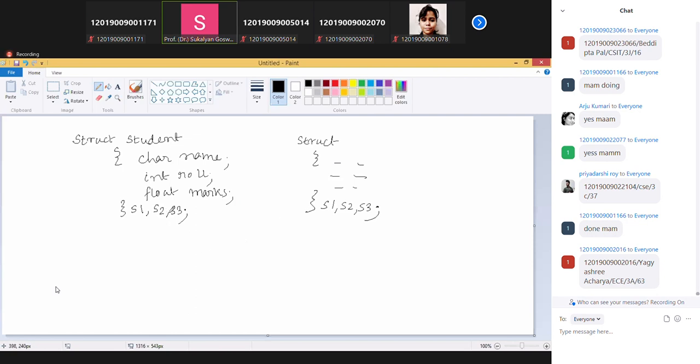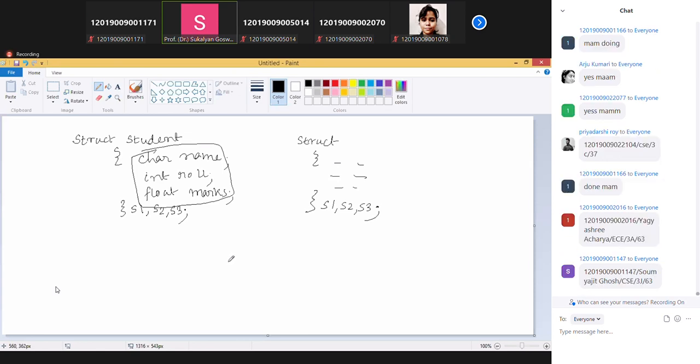Now, if it requires more than one variable, suppose I want to know all this information for the entire class. One class may be of 75 students. Then you may declare it as struct student, array of structure. How can I access the element?